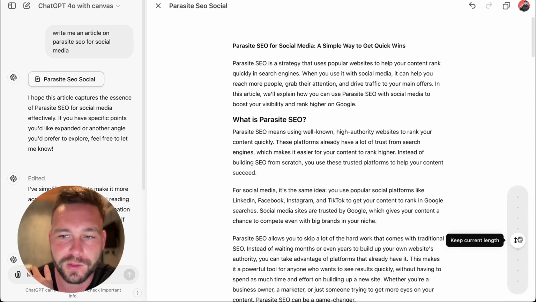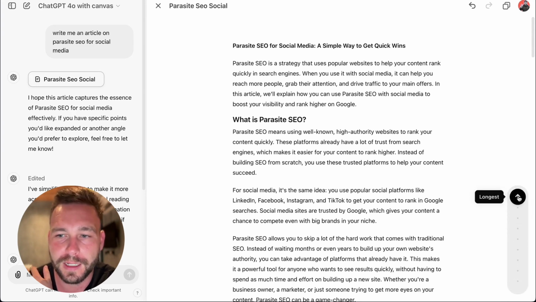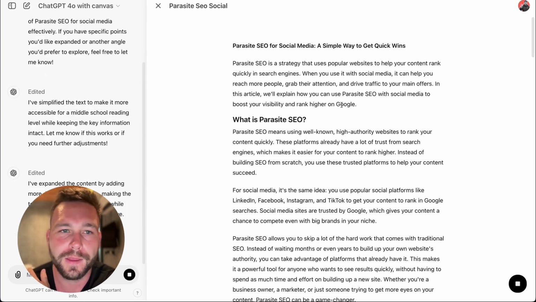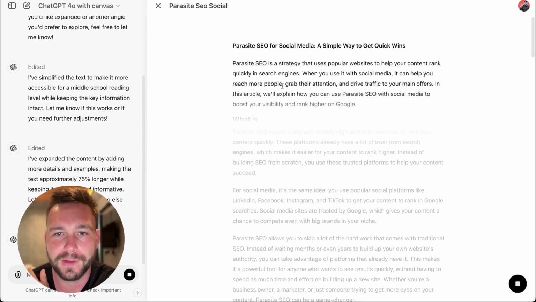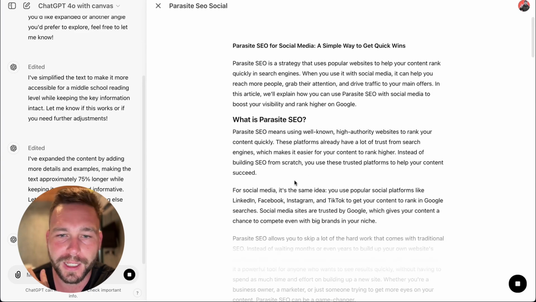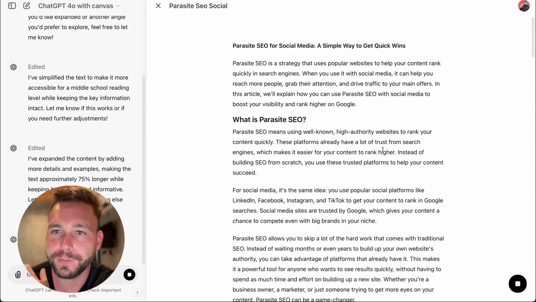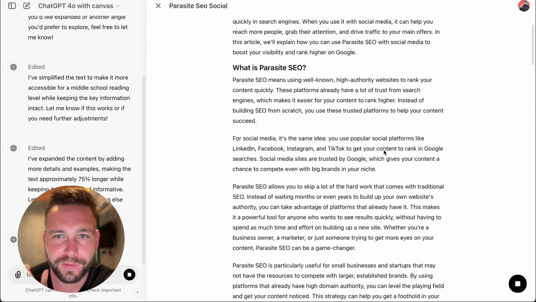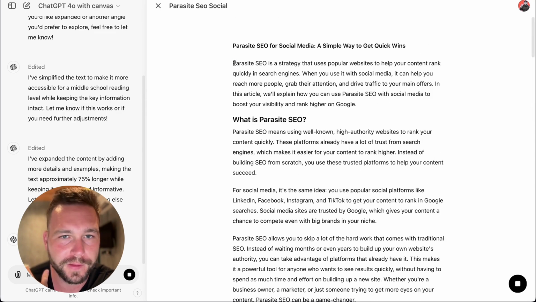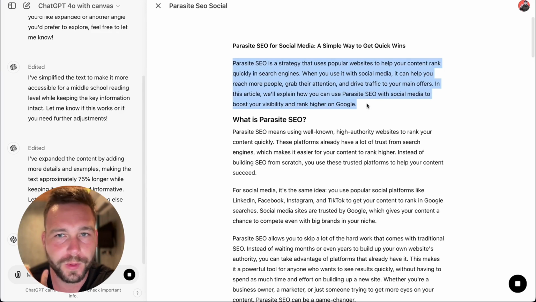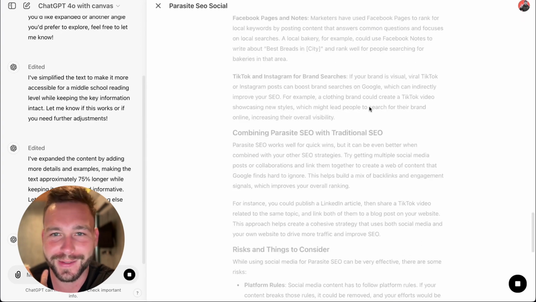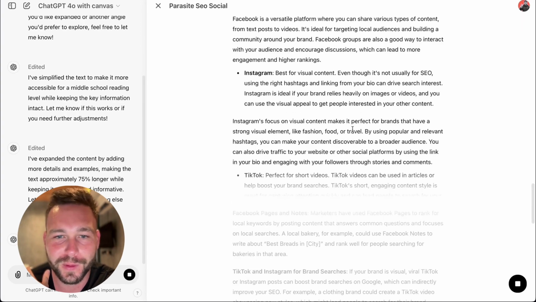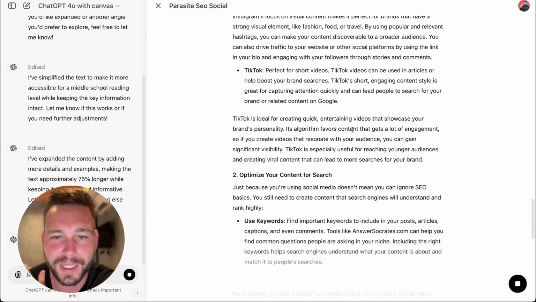So this is my favorite feature so far. You can just press the longest and then press the little arrow again there, and then it will go through and actually rewrite this, as you can see visually, and it will make this content longer. While it's doing that, I'll briefly explain a few other factors if it will let me edit at the same time. It won't let me do it, so I shall wait until it's fully done. But as you can see, it goes through the entire piece of content and it's making it longer.